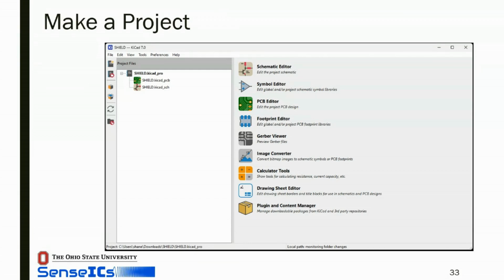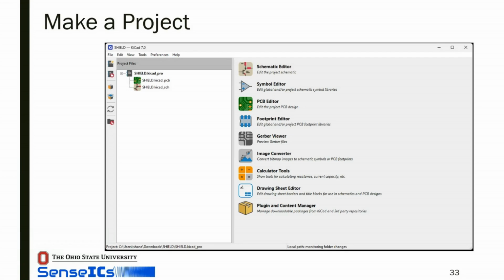I'm using version 7. I don't know if this is the most recent version, but we are going to make a project. I will do it as well. So File, New Project. I will call mine Shield 2. Okay, I'm done.